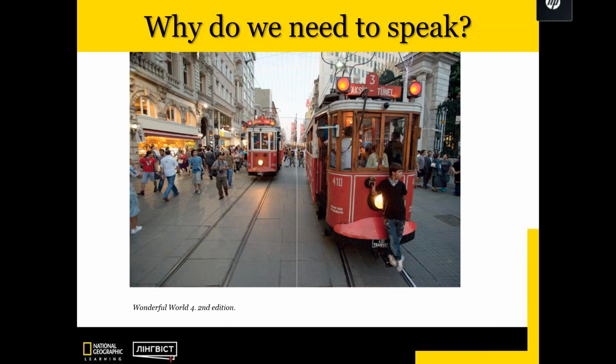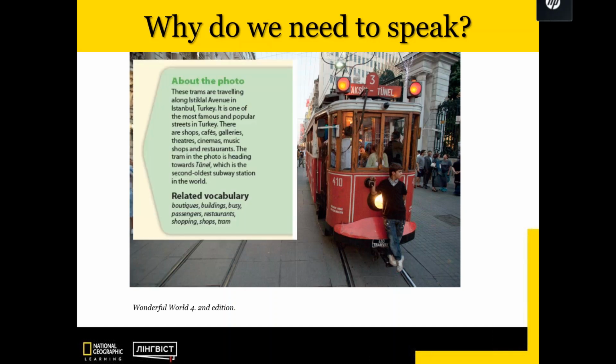What also we have in the lesson planner is these tips for the teachers, right? So they give you some information that you can use in order to start the conversations with your pupils. You can ask, what do you think the city is, right? Why so many people, right? And you can see the related vocabulary. So the book gives you these ideas what students may need, right? So you create a conversation about the photo.